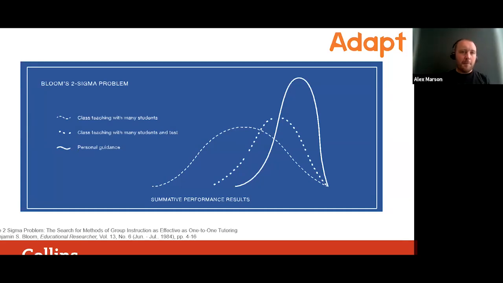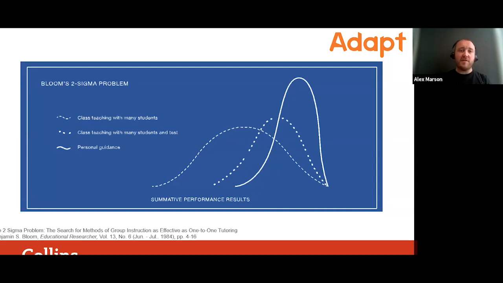The second curve shows the results when a mastery-based teaching approach was introduced. So the teacher asked questions in the classroom during the lesson to gauge how well students were learning and adjusted the lesson and the delivery accordingly. So you can see that the test results were better using this approach.